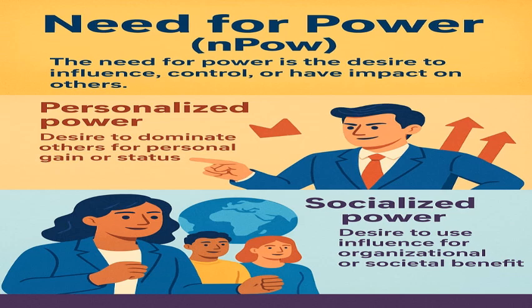And the personalized power means desire to dominate others for personal gain or status. Dominates means, for example, the Brazil football team dominates in the first half of the match. So dominates means to have control, to have power over someone, over something. So it means the football team has control and power in the first half.